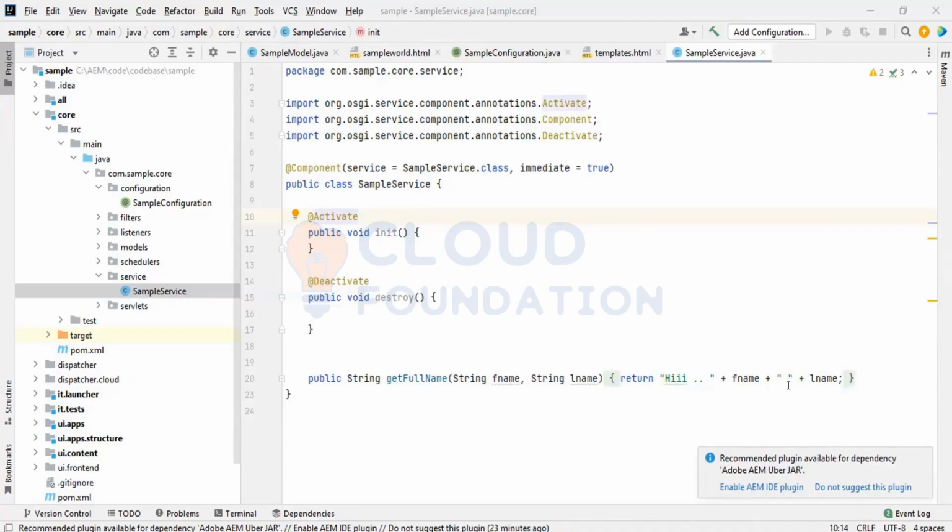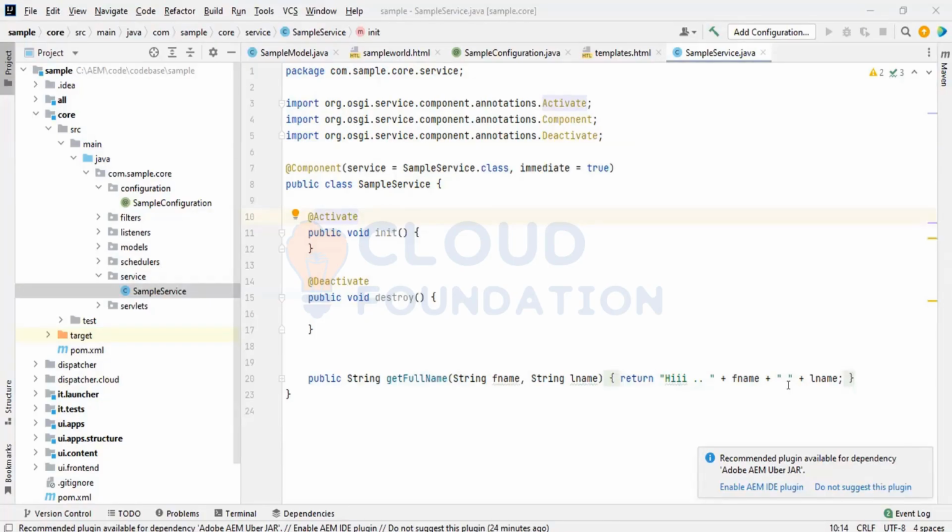Would you hard code that in your code base, in your Java file, or would you think of placing those inside some configuration file? Configuration file. AEM provides OSGi configuration which helps us to keep all these configurable values as part of the OSGi configuration. And the best part of this is, one, that you do not have to hard code them in your code. And the second thing is that you can change the value of these at any point of time.